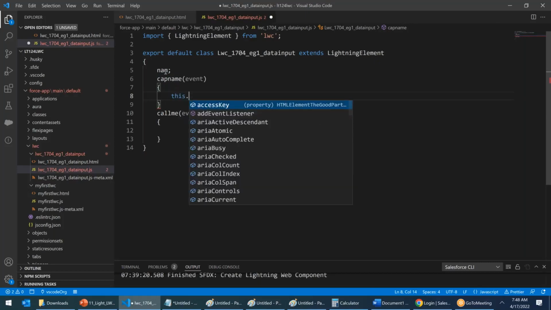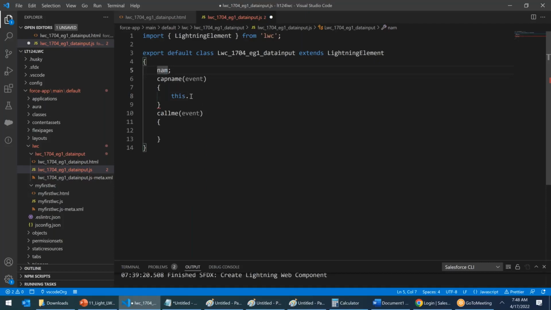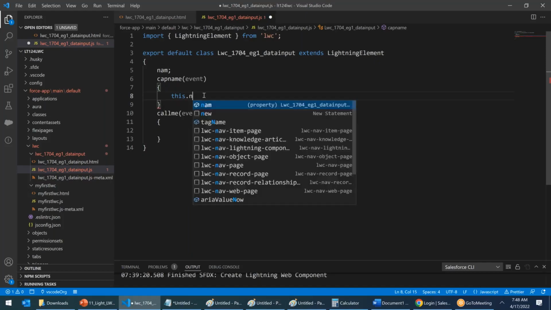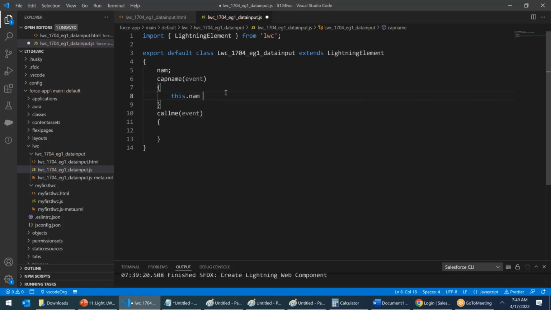This dot variable name, nam. this dot nam is equals to, I want to get the data.